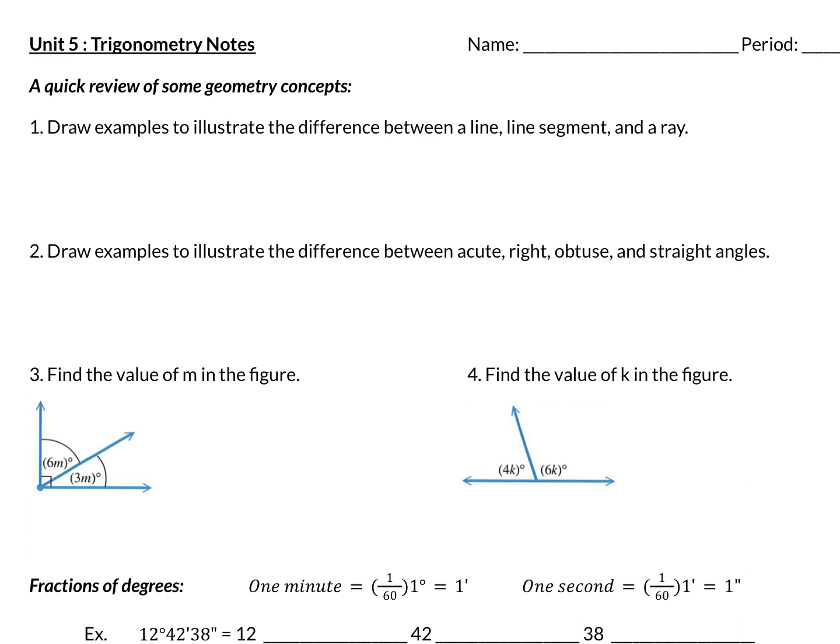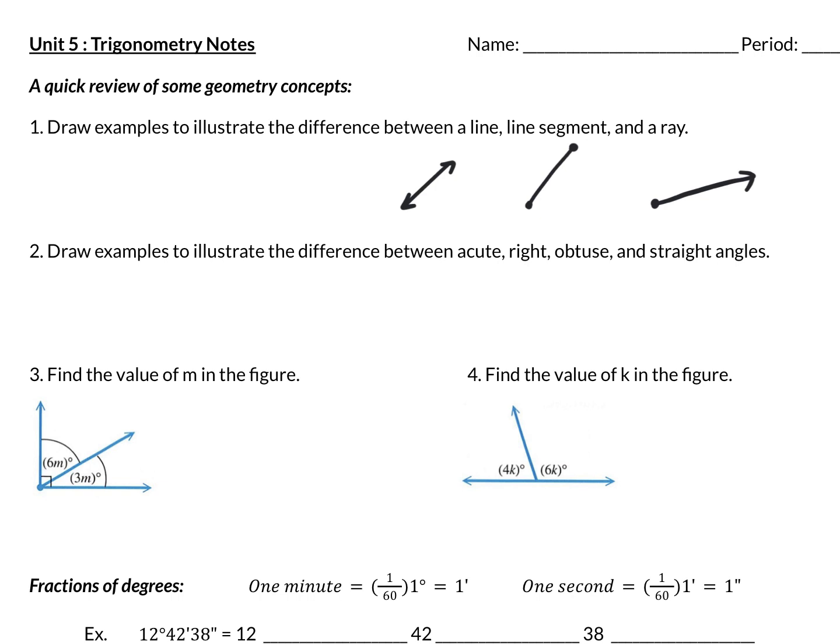Okay, I'm going to go ahead and draw some things on here. For a line, a line has 2 arrows on both sides. Your line segment is ended with 2 little dots there. And a ray has a point on one side and continues forever on the other side. Okay? An angle is made up of 2 rays put together, shared at that vertex.